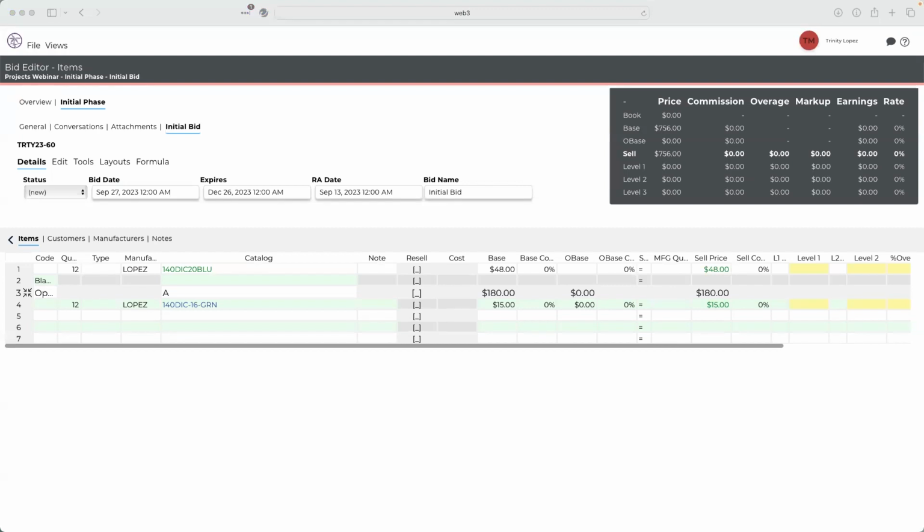We also have a new feature in O4, and if you can see over here, we have this icon populated right here. What this is telling you is that Tony Moss, or if you hover over, it'll give you who is on this quote, is now editing this project, and you can see that he is in this cell over here editing. And as he's typing, you'll start to see those changes on the screen.